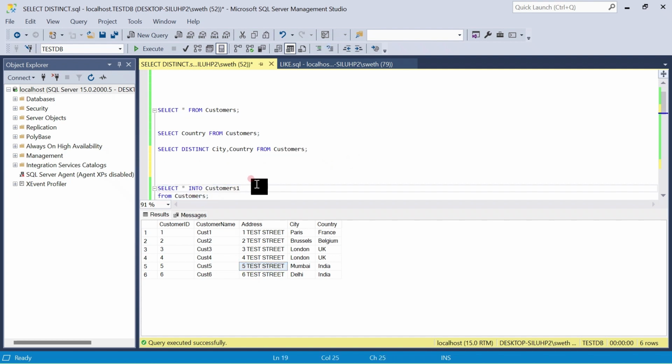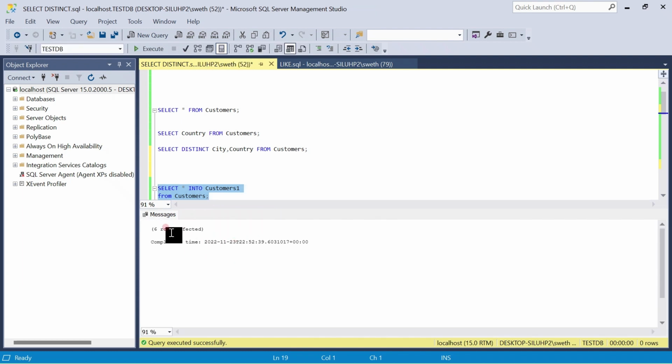The select into command can be used in multiple ways. The first way we can learn is select star into. Here star denotes everything. Say I want everything from this table. You can say select star into the new table name, which is customers1, from the current table, which is customers. So when I run this command, what will happen?